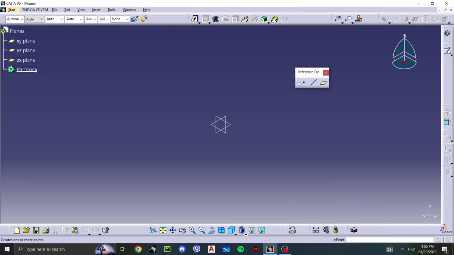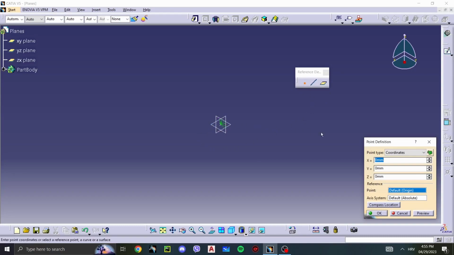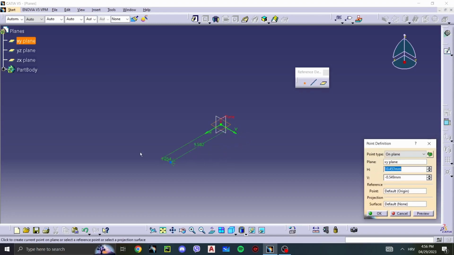So let me just show you the basics of these 2 points before I start talking about planes, because we're going to need them. If you have a point, we can select a plane and it will only make the point in that plane. We can make a point here and we can make a point at this plane, which is the Z and X plane, and there we go.